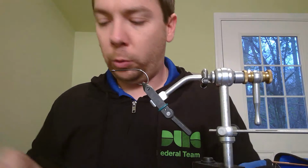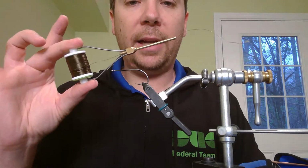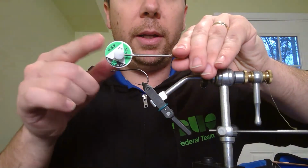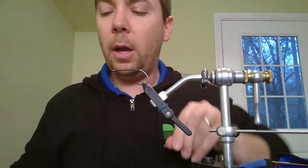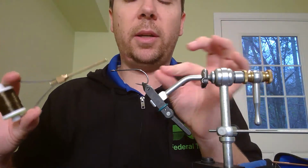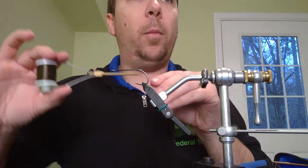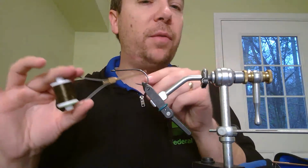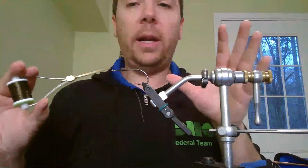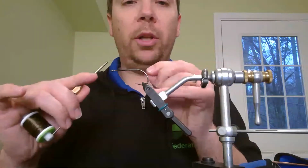So let's get into thread. Now in this bobbin, I actually have some Gel Spun thread. You can see that here, right? So GSP, this is size 200. I like size 200 because it gives me some error room. You'll see Gel Spun at 100. I think I've seen it at 50, but don't quote me on that. That's a thinner diameter. It's great, it's fine, especially if you're going to tie smaller flies where you need the tension.